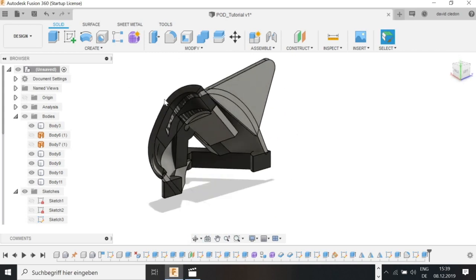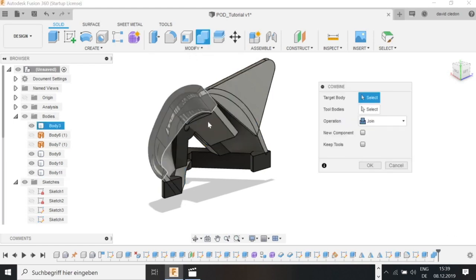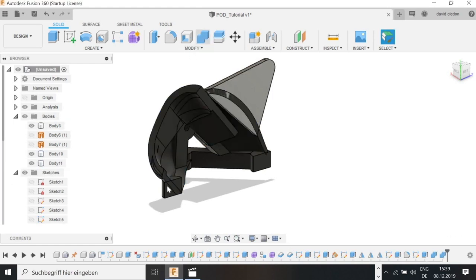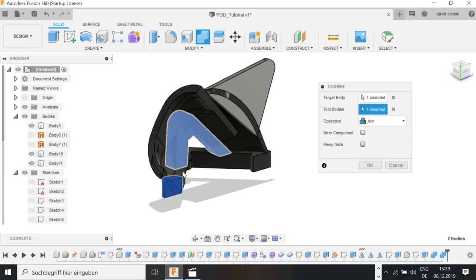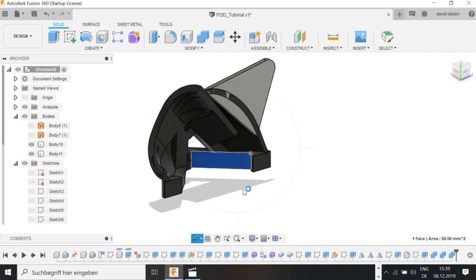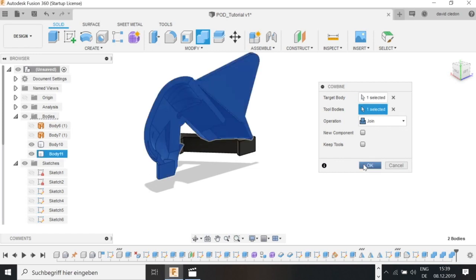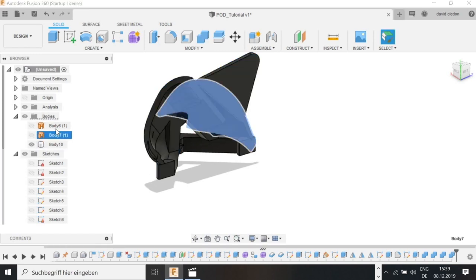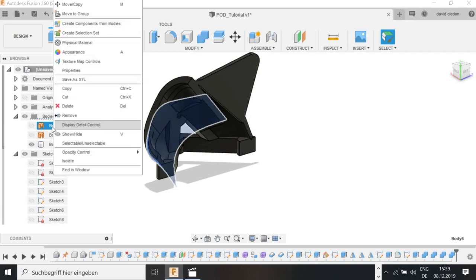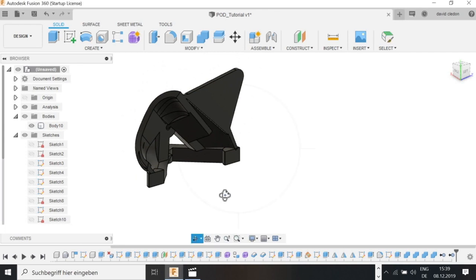So the function I'm going to use now to merge all these shapes is this one, combine. So I'm going to select them one by one on this one. And just start merging stuff until I'm sure that I have just a single body left. As you can see, bodies are getting less and less. These seem to be leftovers from the design process. Can remove those.